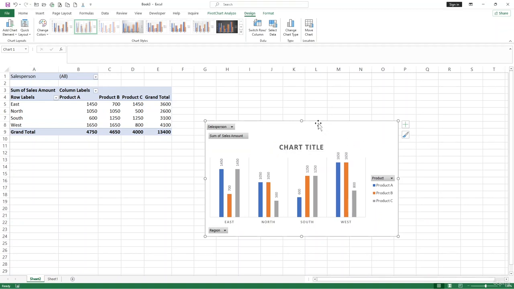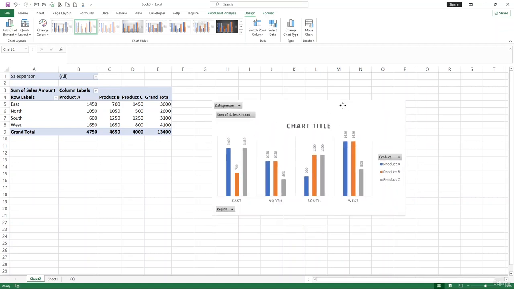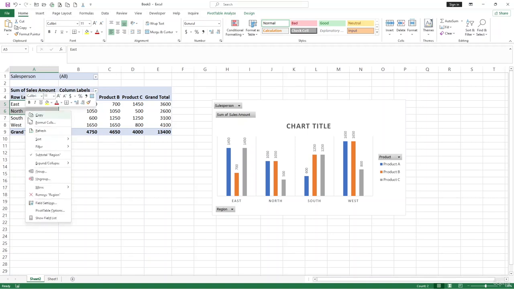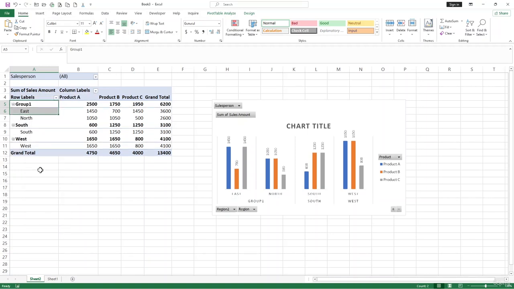Okay, so now let's explore some advanced features and tips to make the most out of pivot tables and pivot charts. You can group data in pivot tables for better analysis. Like here, if I want to group it, just select the data, right click and use Group, and give the groups.